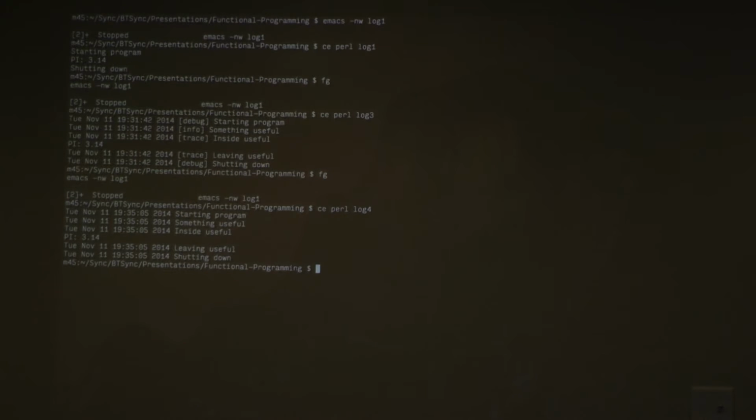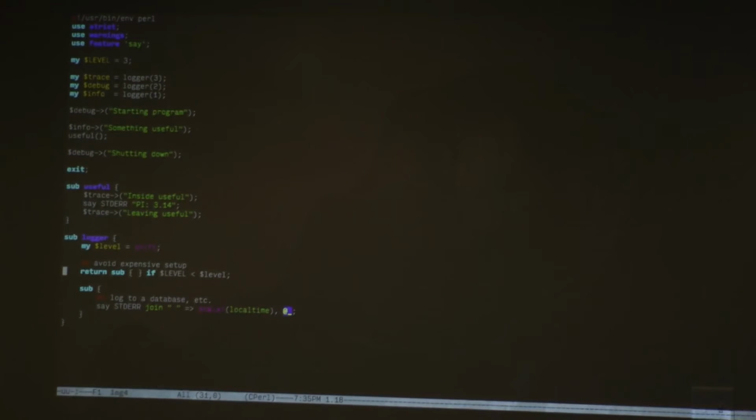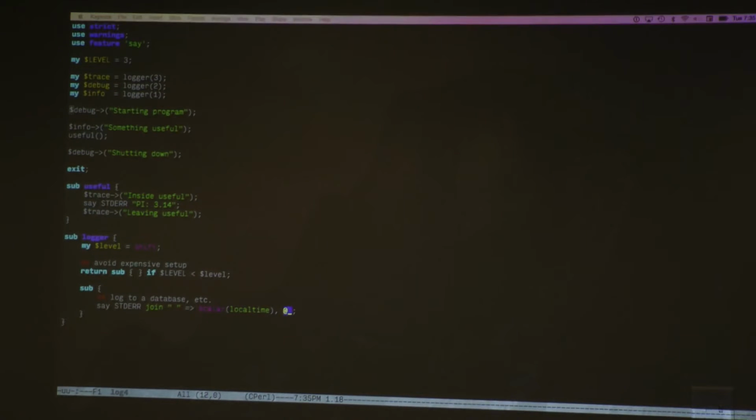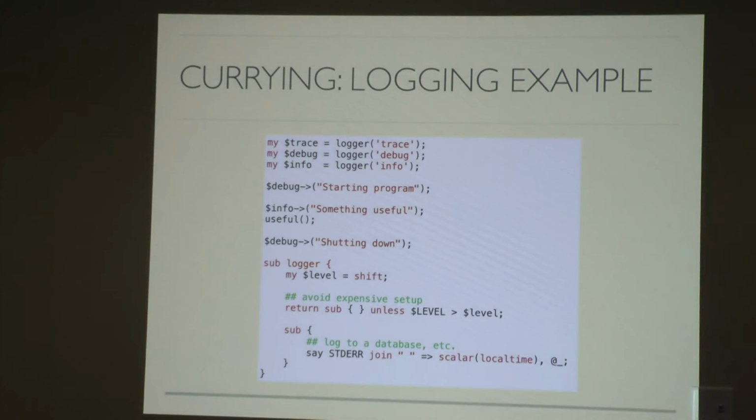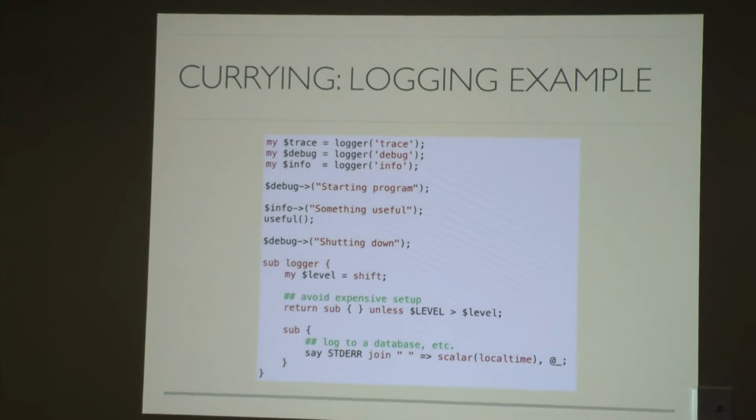So very nice. I removed the little nice textual things, but they could be put in with a little lookup table as well. So we have now a function-making function. It creates three functions here. Whoops. And we can now invoke them. It's really nice. Okay. And one last example for currying.